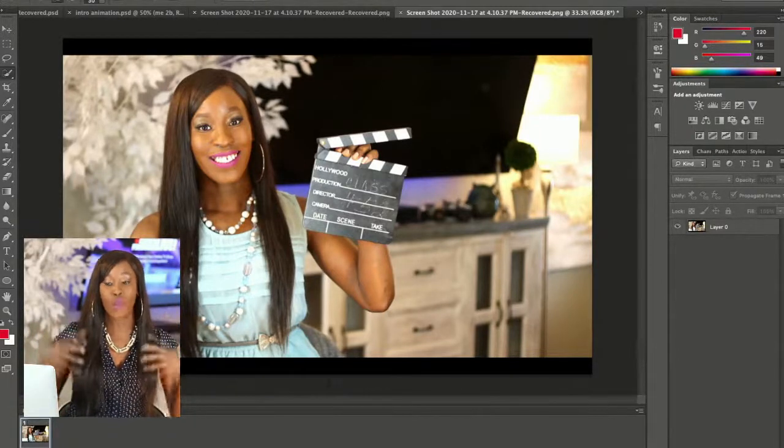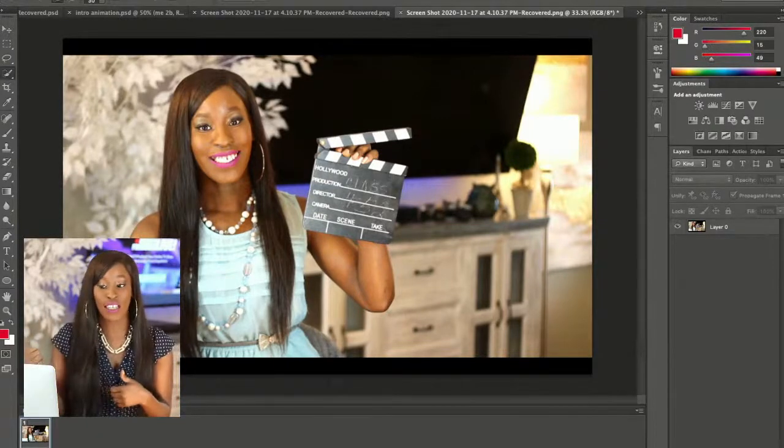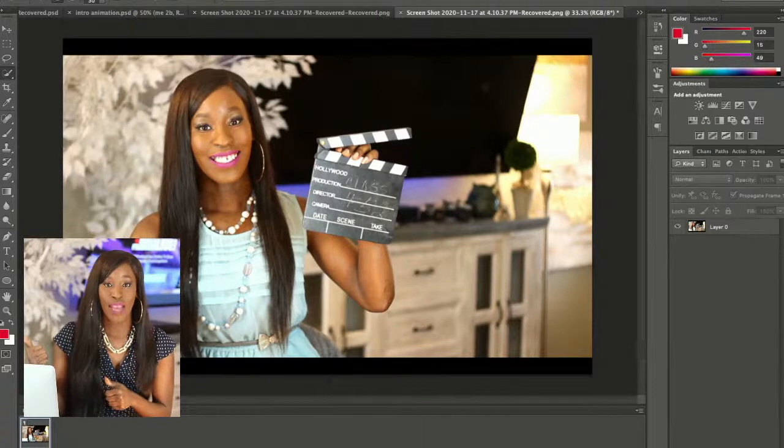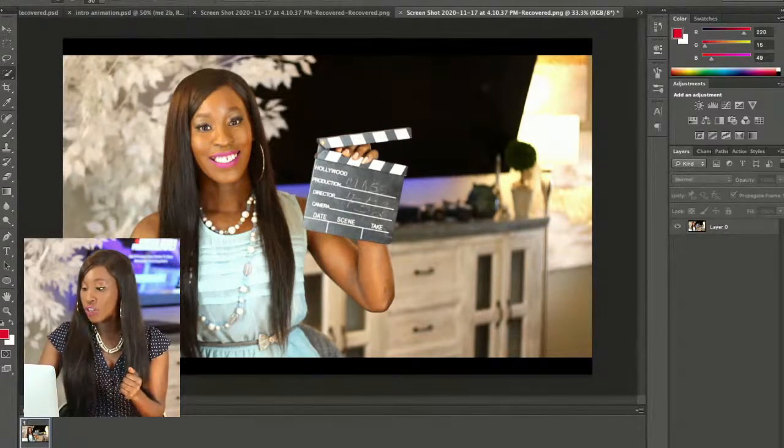This is in Photoshop. We just opened up Photoshop, and this is a picture that I took last week on the episode. I wanted to use this as an example. So if your client submits a photo to you, you need to drop out the background, and then I'm going to show you how to animate this or put this in another composition and animate it. Everybody following along? Okay.